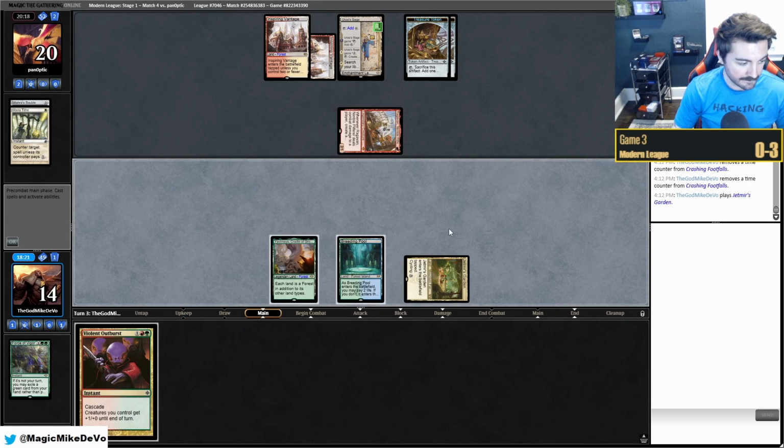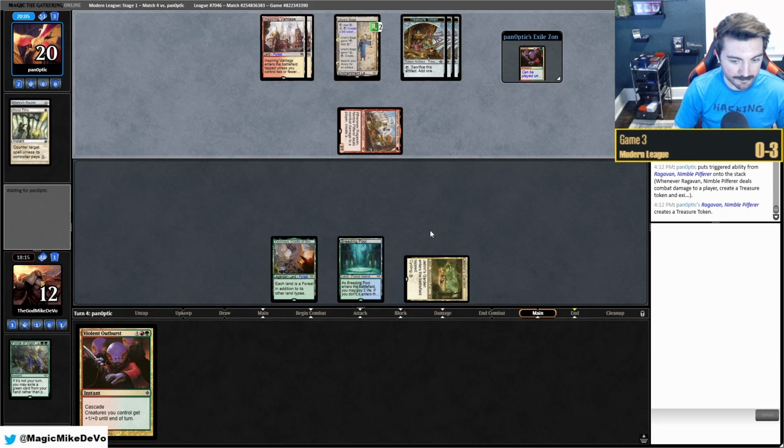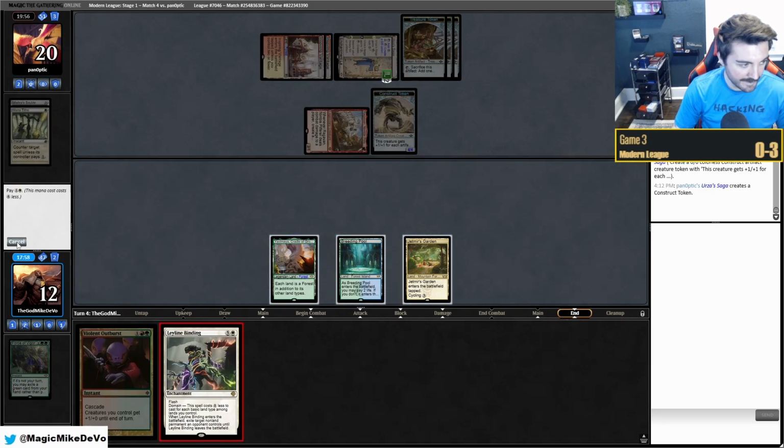Okay. Well, fuck. Now I wish we pitched. God damn it. Now I wish we fucking kept Ambusher here. Now we're just getting punished that way. They had a Violent Outburst here. They just pass. Leyline Binding. Okay. Just pass. I mean, they have the mana open.